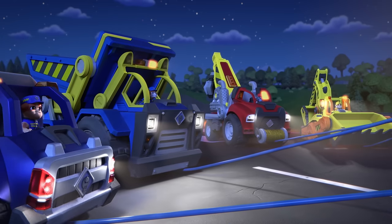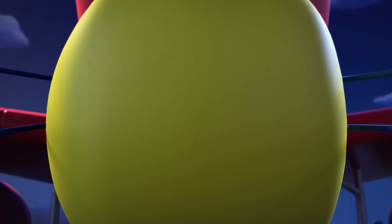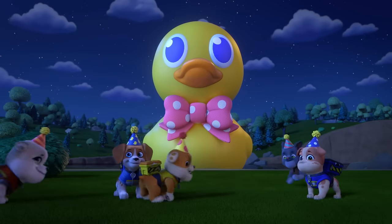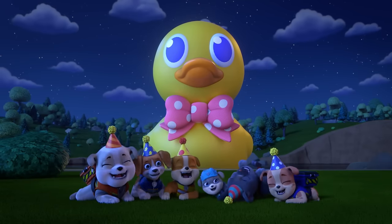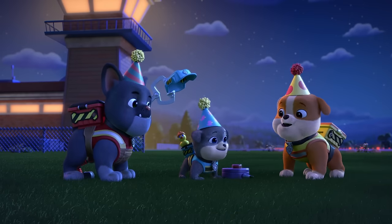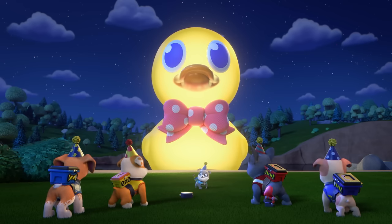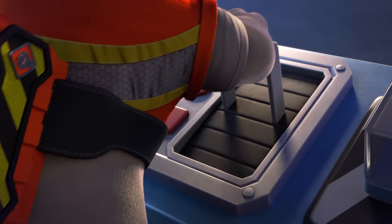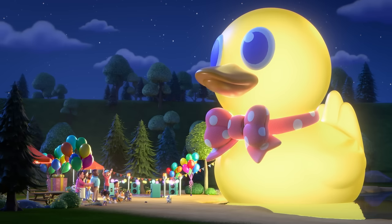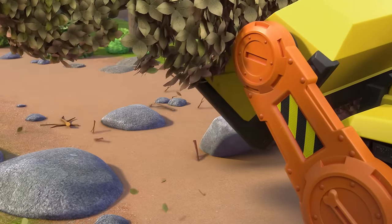1, 2, 3, boom! Keep going. Almost there. Big ducky. Wow. Happy birthday, whoa. You think that's puptastic? Check this out. Push this button, motor. Whoa! So much fun! I love Big Ducky! Oh, and there's one more birthday surprise, motor. Surprise, motor! Grandpa brought all my friends! Best birthday ever! Keep making a path this way!